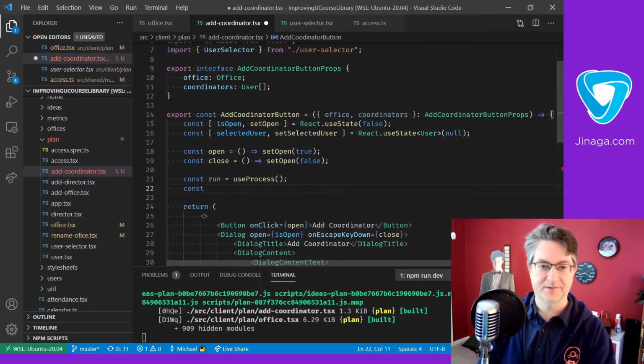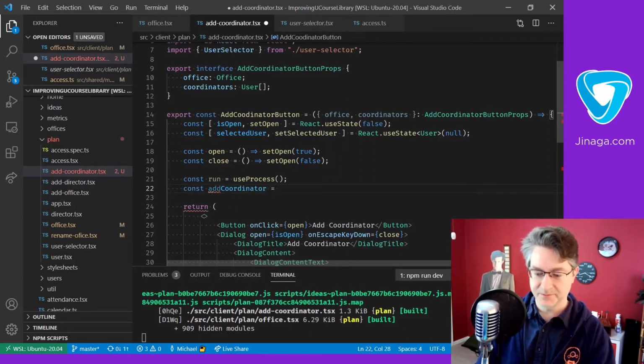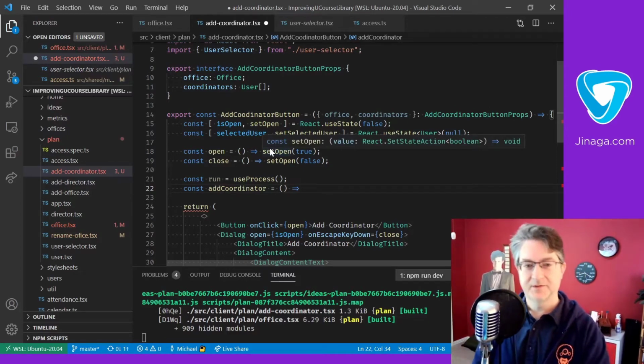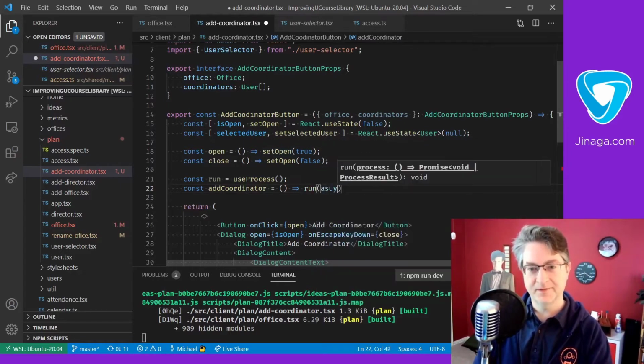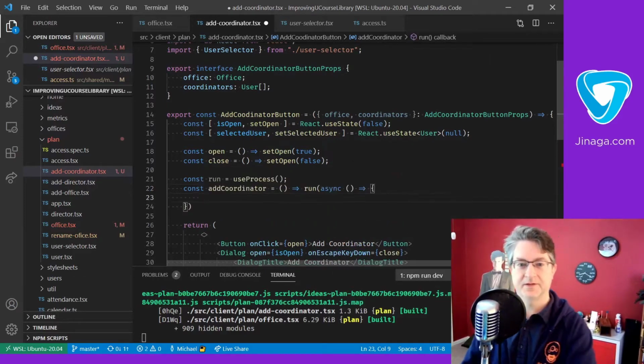So const addCoordinator is equal to, so this is going to be just like these, an event that happens whenever I click a button, so it's going to be a function itself, so I use an arrow function there. So I call that arrow function and I say run an asynchronous function, and here's the async function.